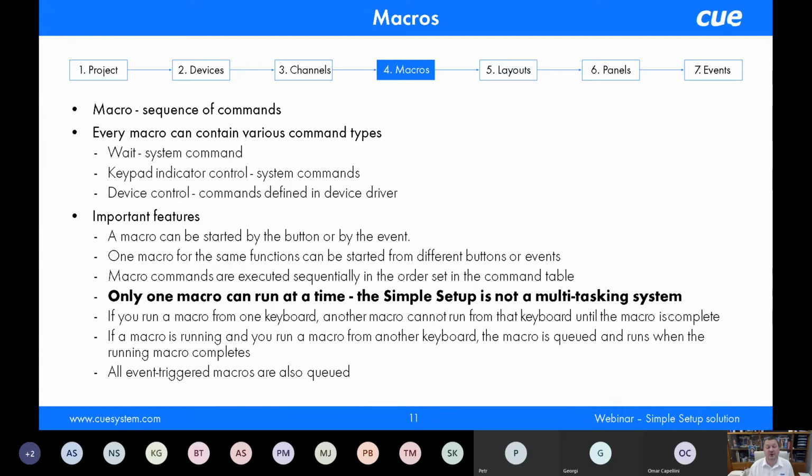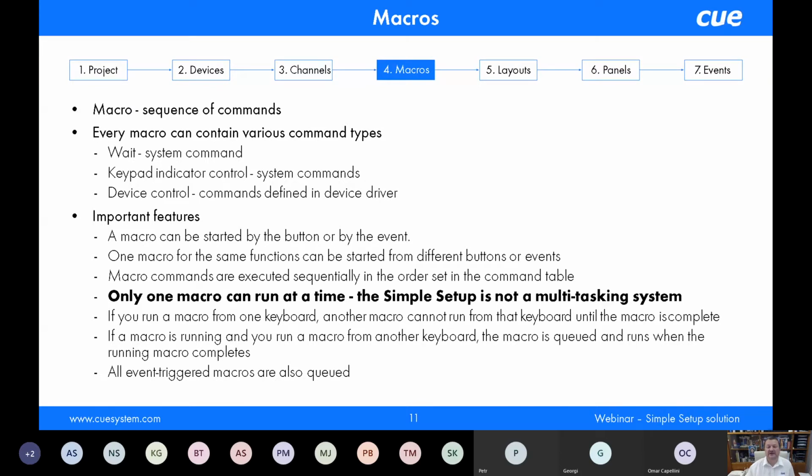Typically, if you have just one keypad, you cannot run a next macro if the first macro is in execution. So the next macro is not accepted because it's a single task environment.